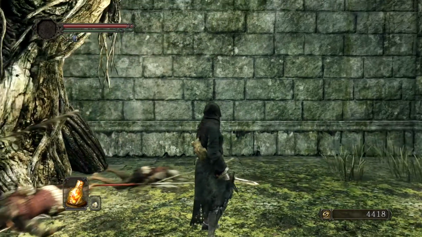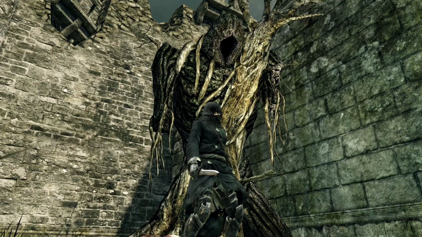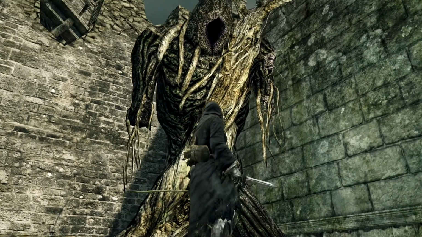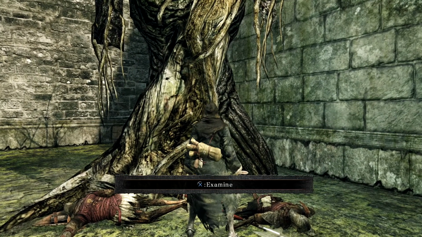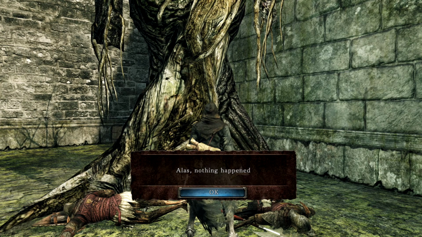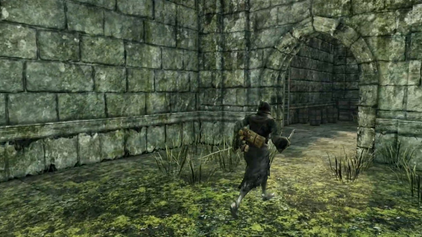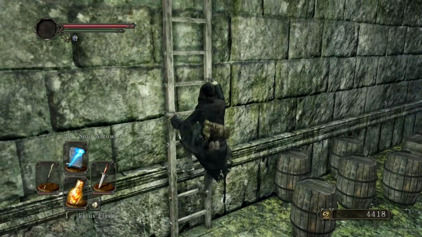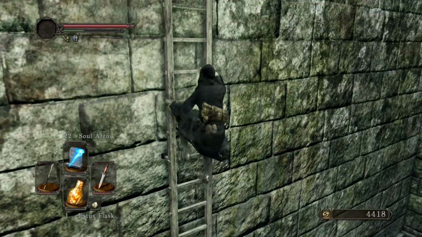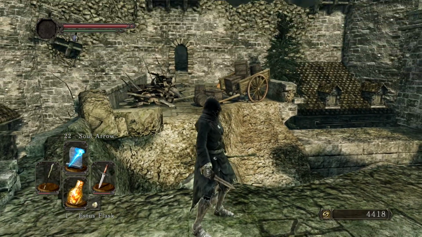And as a note, Melentia, the old lady from before that sold us that stuff, this is what she was talking about. The trees that sprouted from the giants or whatever. And as you can see, you can interact with it. It says nothing happens. And that is going to become relevant the second playthrough, where I actually do all this stuff. All the DLC, all the areas, all the bosses, all that stuff.